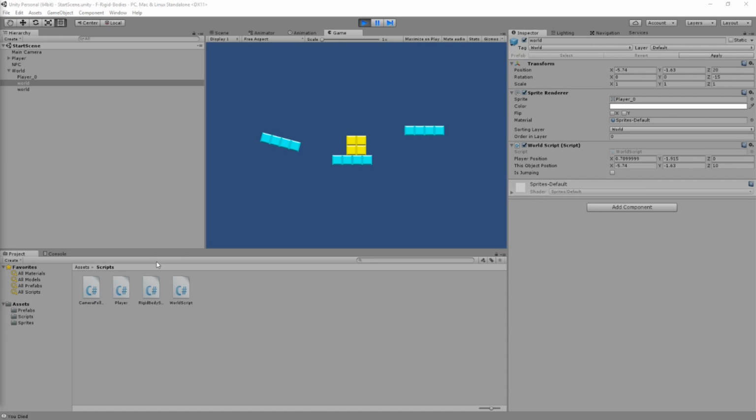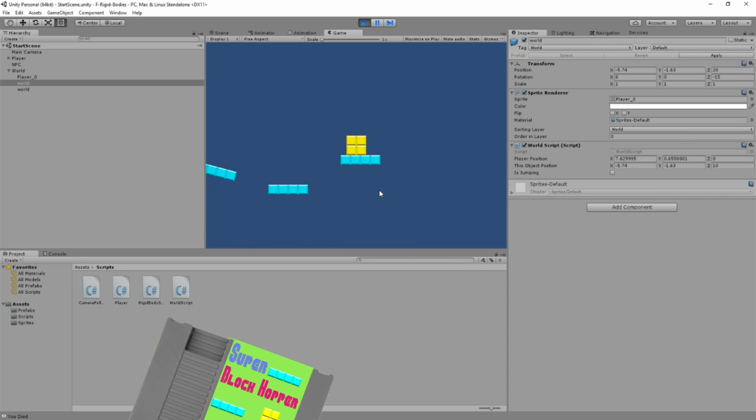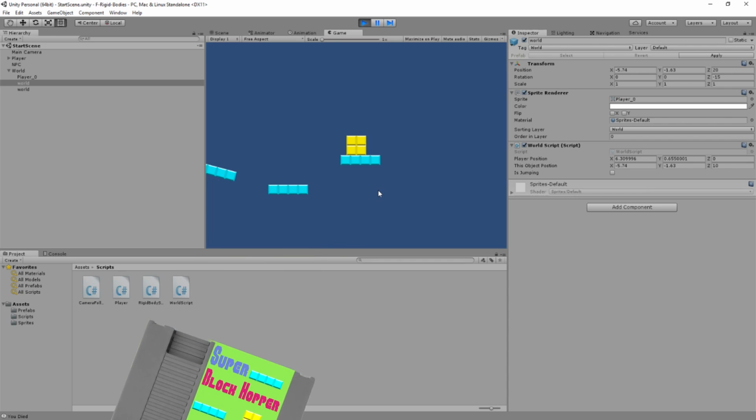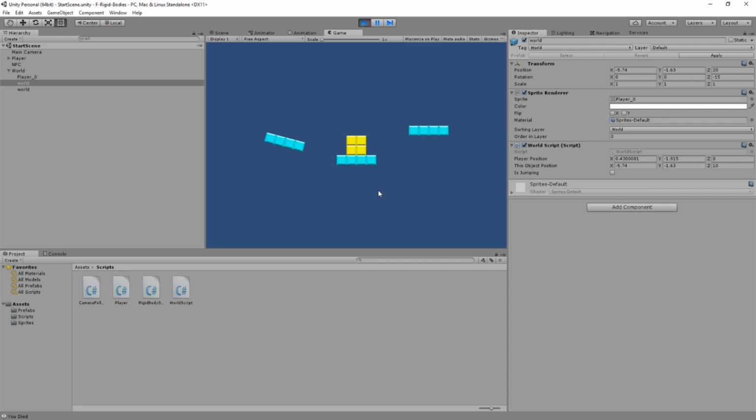Well, hello, Dancing Fetus here, and we're picking right back up where we left off. And where we left off is we had the framework of a very basic platformer that would have been, I'm sure, extremely popular, setting the world on fire if I would have only developed this in like 1984. 2016, it's really not that impressive, but let's keep going for the sake of this video series.